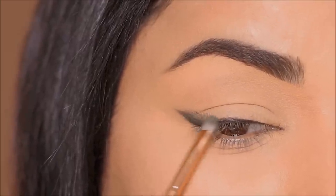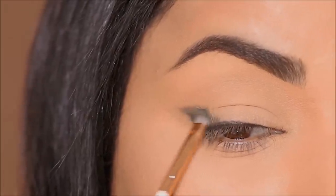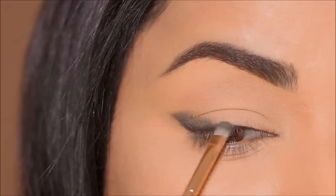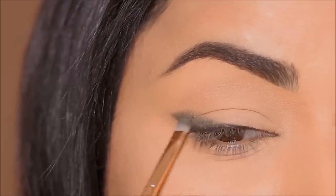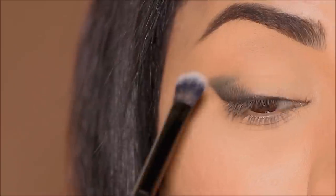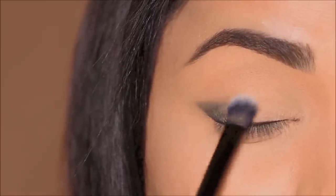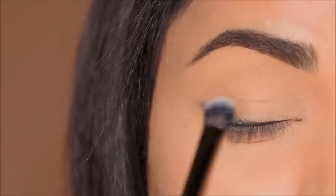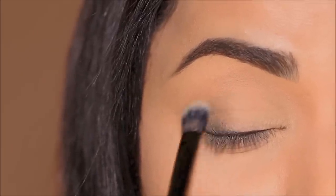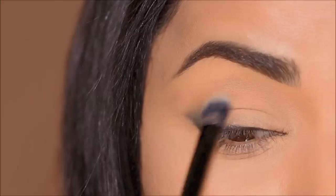Because we used a black eyeshadow as an eyeliner, it's easy to blend it with other eyeshadows — it's softer and blends like a dream. If you had used a gel or liquid liner you would have had to put in extra effort to blend, and sometimes you can still see the sharp edges. Next I'm using a clean flat fluffy brush from Laura Geller to blend this out further so it looks really soft and nice with no harsh edges.